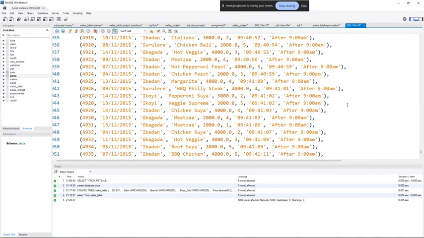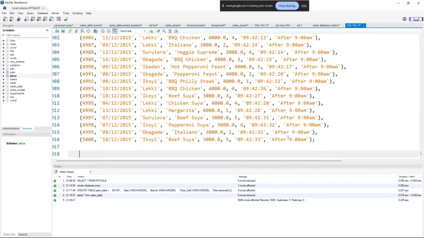So I can go back and say select star from sales data.